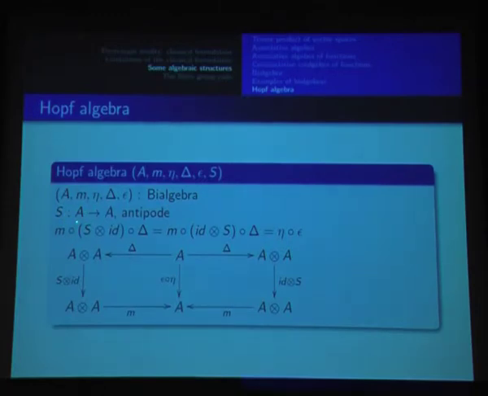So, S is a map from A to A such that, if you first apply delta, so delta maps A to A tensor A, then you apply S tensor identity. So, that again from A to A tensor A, and by M you get a single copy. So, this is from A to A. Similarly, this one you first apply delta, then identity tensor S, and then M. These two compositions are the same as this one. Again, you have delta, S tensor identity and M, that is this. Then again delta, identity tensor S, and M, that is this.